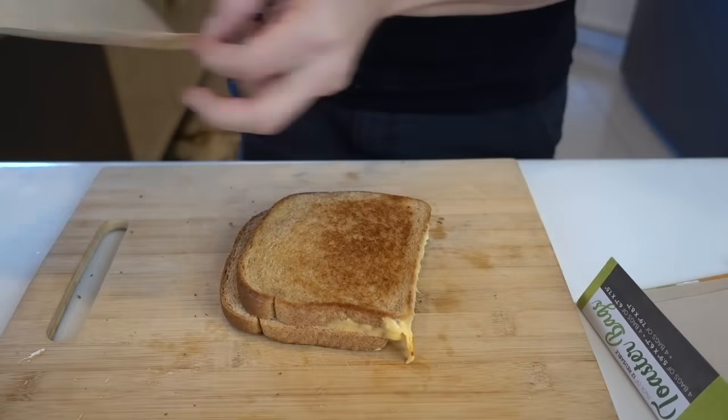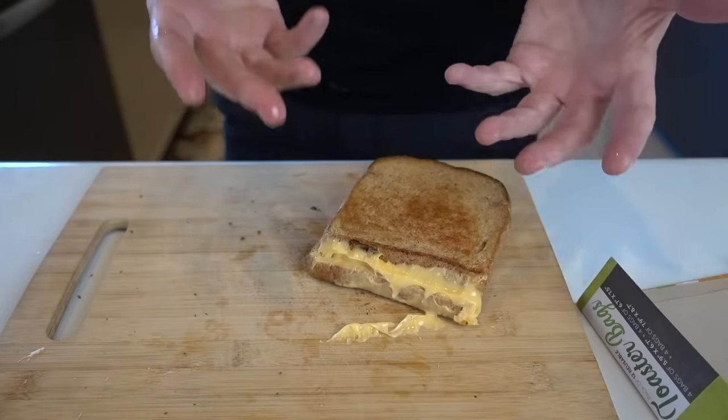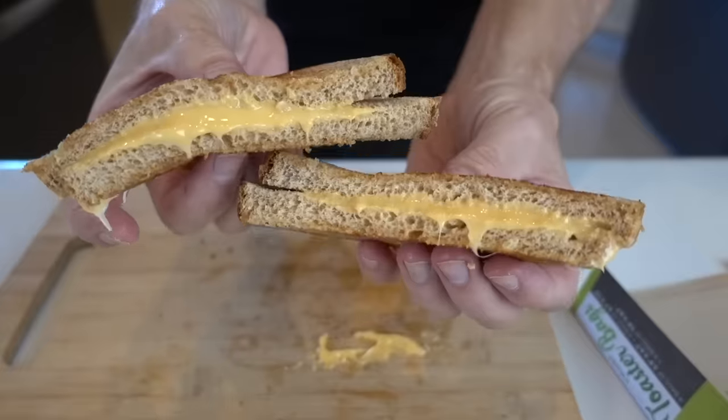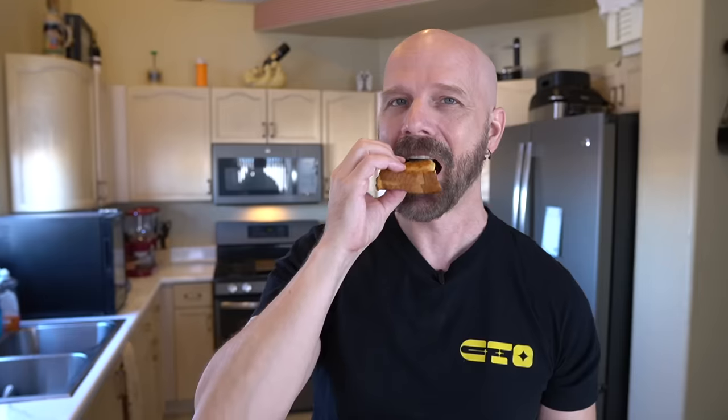I still got butter on the griddle because it was on the outside of the bag — it was kind of difficult. I probably should have used a large bag. But it looks like a nice grilled cheese sandwich despite getting a bit messy. Taste test of the toasted sandwich — pretty good. Taste test of the buttered sandwich — grilled cheese. There are a lot of other uses for these too: outdoor grill, warming up pizza. This short test shows it definitely works on both the griddle and the toaster.